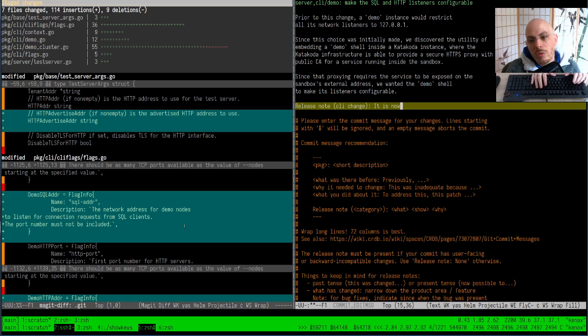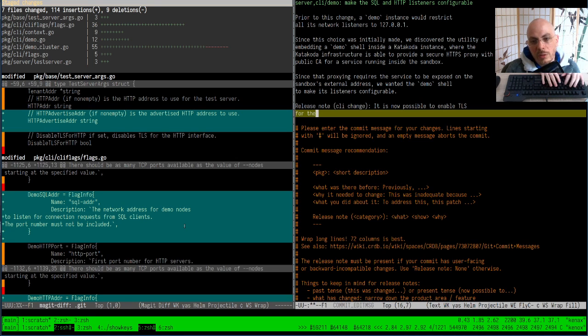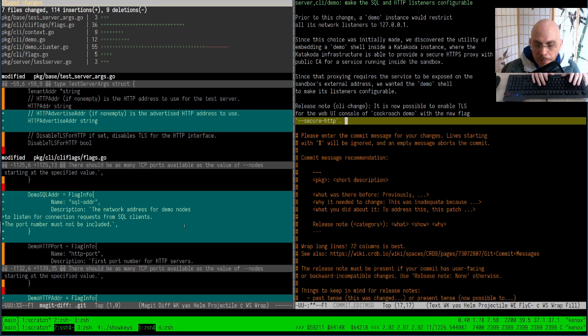It is now possible to enable TLS for the HTTP port for the web UI console with the new flag secure HTTP.